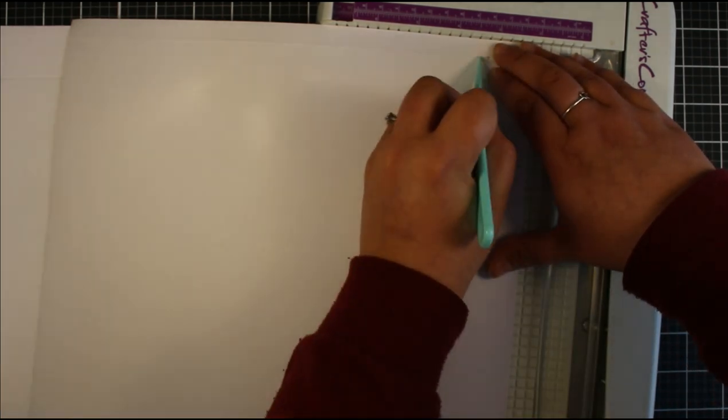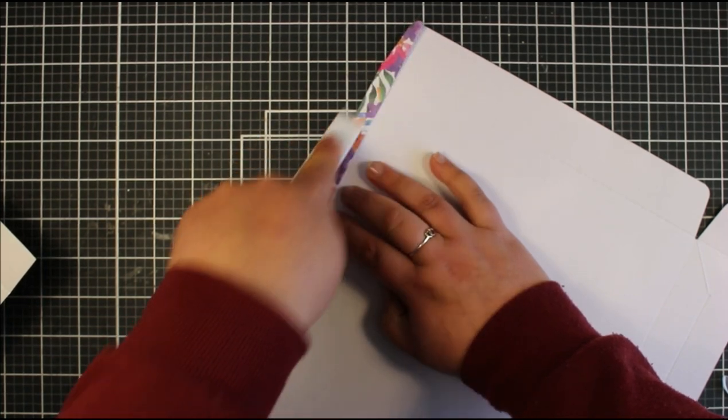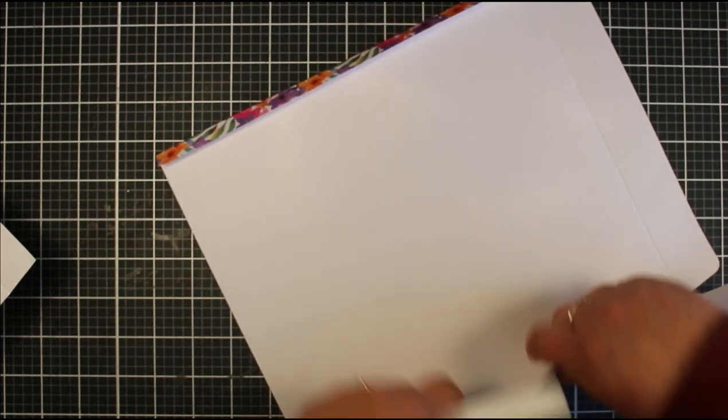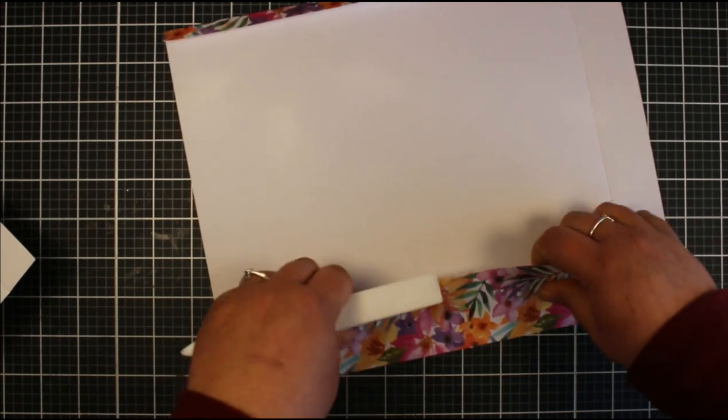The only thing we've done differently is created our own tab and just moved it along. I need two pieces exactly the same, so I've already done my second piece. I forgot to add that extra bottom score line on this second piece — there is an extra score line you can add at this point, which I'll reference later in the video. Now that I've got all my scores, I can go ahead and burnish. So just to recap: I created my own quarter-inch tab, and then using the board I put in that side panel.